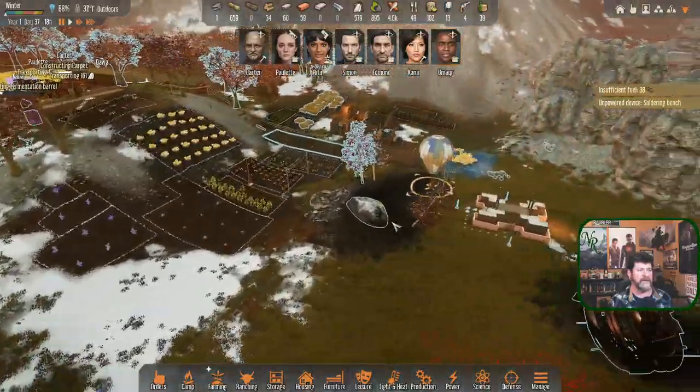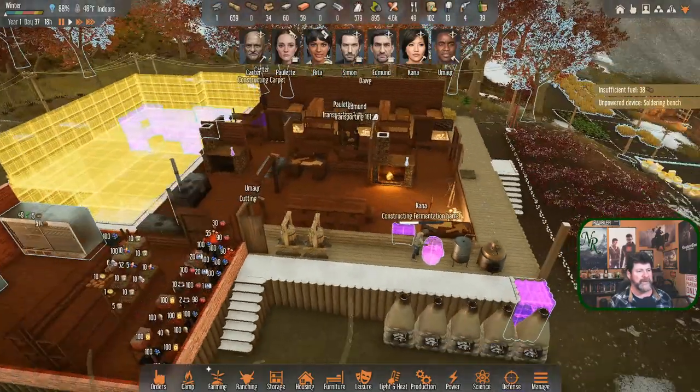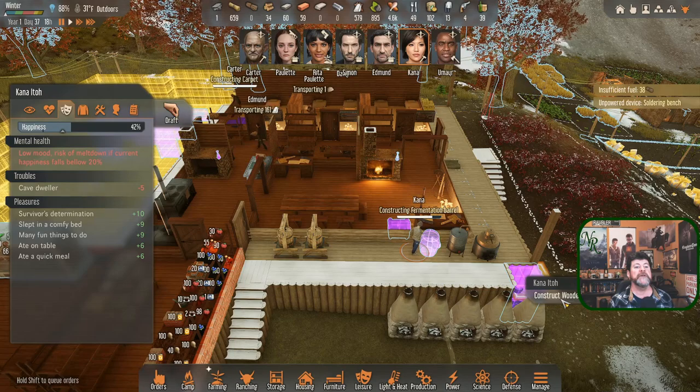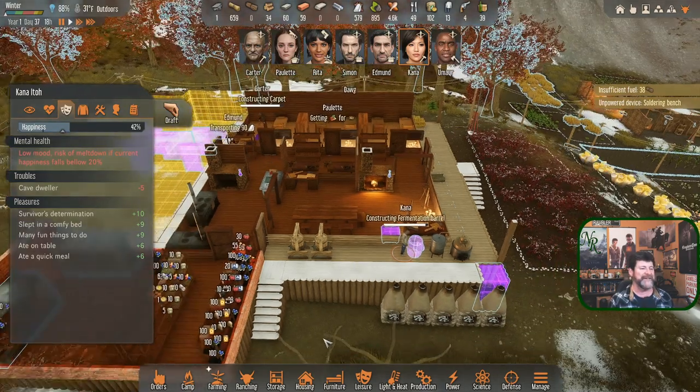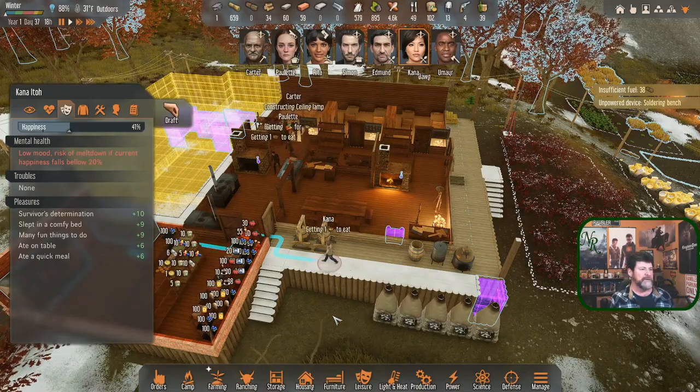And what else has been kind of just waiting and waiting? Kana, you can construct the floor now. You've caught up. All right. We have a third carpenter. Ooh, good.